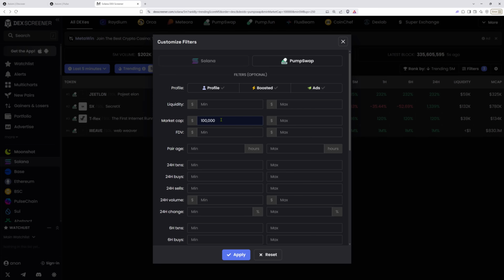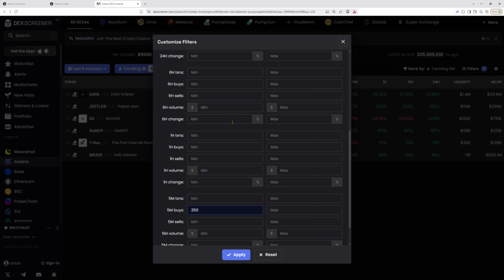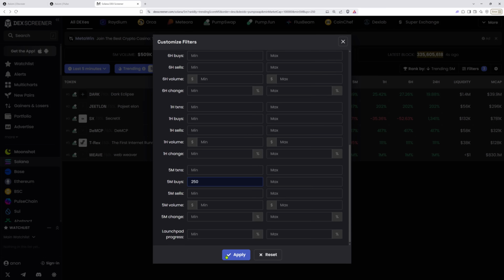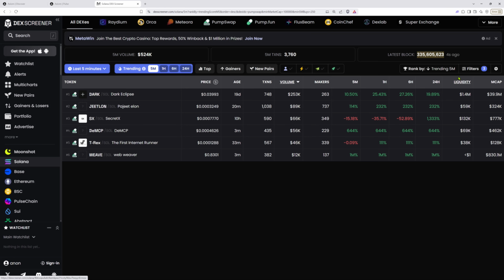Once again, the same thing applies over here with the minimum market cap of 100,000. And I normally put the 5-minute buys to 250, and this is what I get. So obviously you're on Solana, you chose pump swap, you chose 250 5-minute buys, and a minimum market cap of 100K, and then you look at the volume section. So this guy is getting a lot of volume.